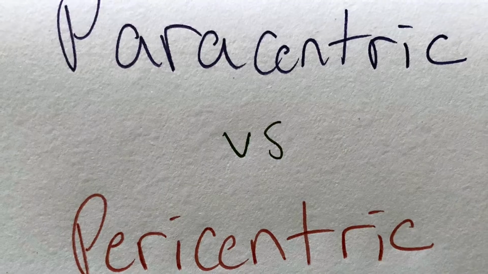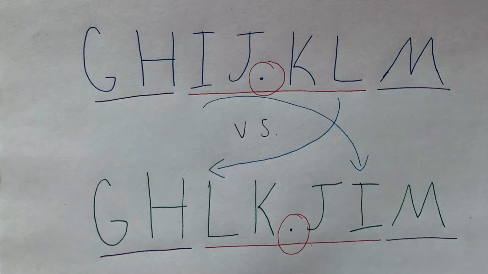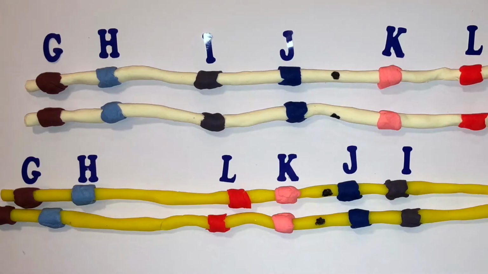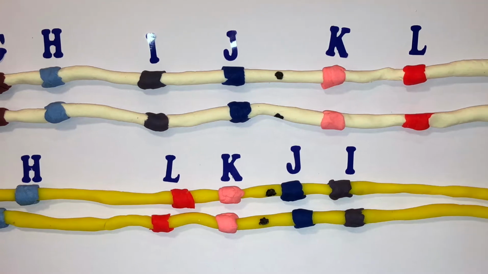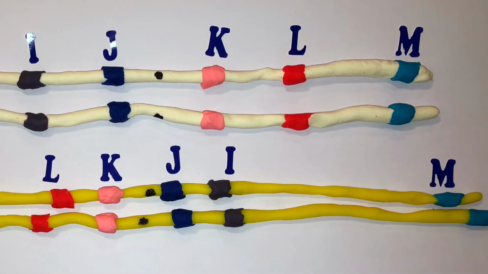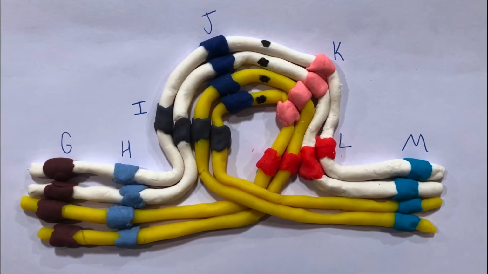Since the centromere is located between the J and K, which is inverted, we know that the chromosome underwent a pericentric inversion compared to the original. In this model, the white chromatids are in the original order while the yellow are the inverted chromatids. The gene regions are unable to pair, so in order to become aligned, the inverted chromosomes will create a loop.